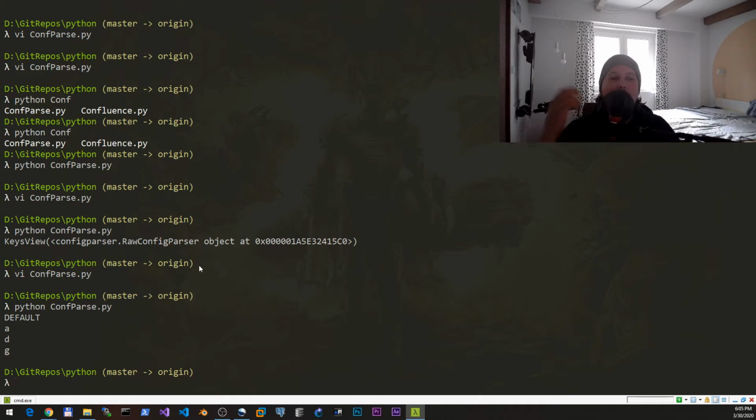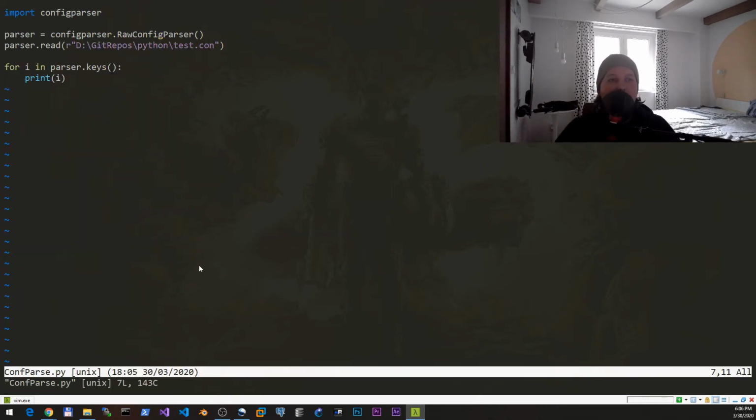Now how do we get the values from these? What we can do now is say for i in parser.keys, and print, what do we do here?